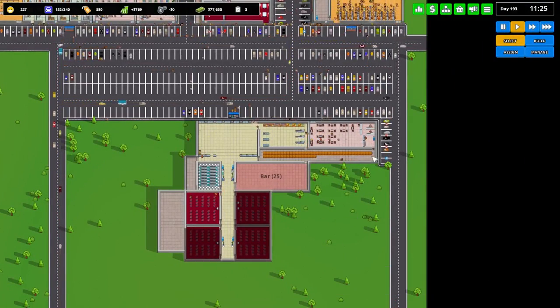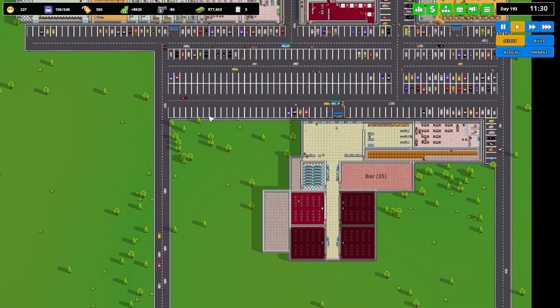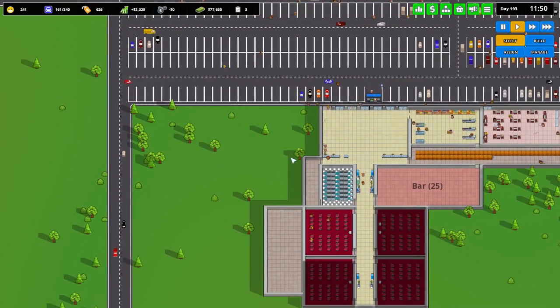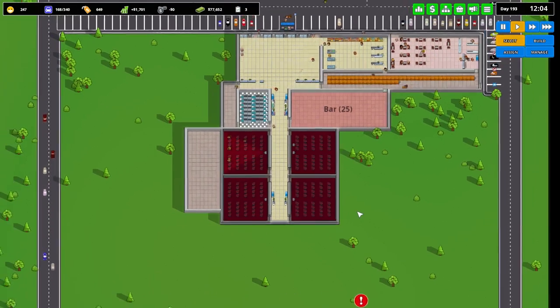Next time, sort that bit out, possibly sort the bar out, and then maybe over here, once we have enough monies, because that'll be expensive again, do something with a bowling alley. Because we've got the technology for it, we've unlocked the research stuff for it, I just don't know how to implement one. So maybe I'll run time on a bit, let some cash come in, then we'll sort the toilets out here. And yeah, a bowling alley might be a lot of fun to get in as well. And maybe put another cleaner in here. And then build the car park and stuff around this little complex over here. But that's it for now.